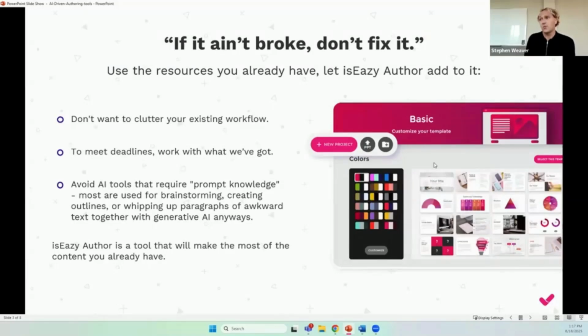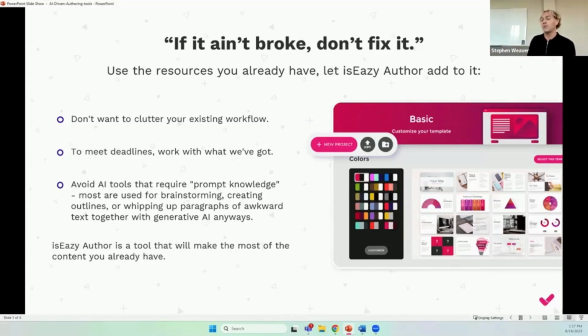Just a couple PowerPoint slides, and then we'll get into it. But the main theme is, if it ain't broke, don't fix it. So for today, I don't want to give you another tool that's going to flip your workflow upside down. I realize y'all already have courses in queue right now and trainings that need to be set up and done next month. So it's in the back of your mind to learn some of these new AI tools and keep up with the latest trends. I know that's being pushed on you, and it's a big pressure for everyone right now.